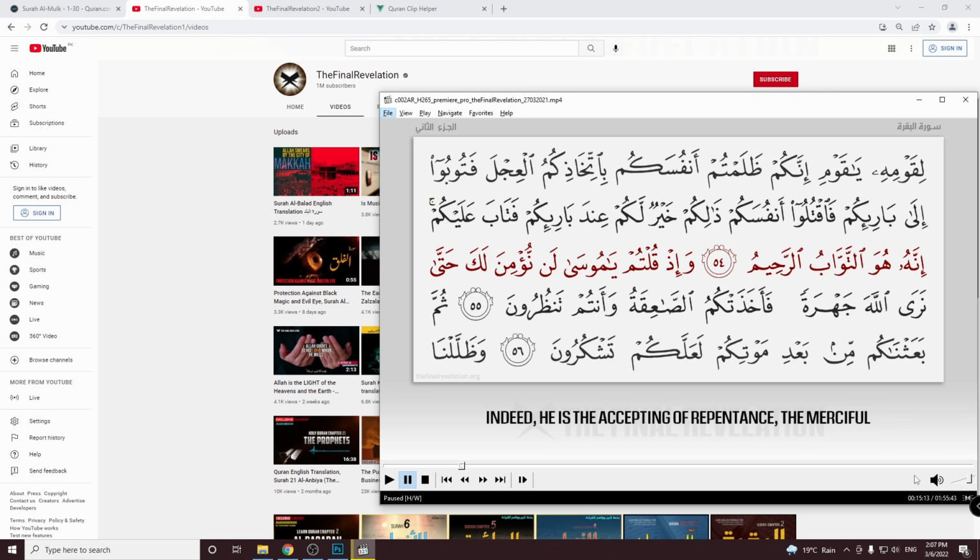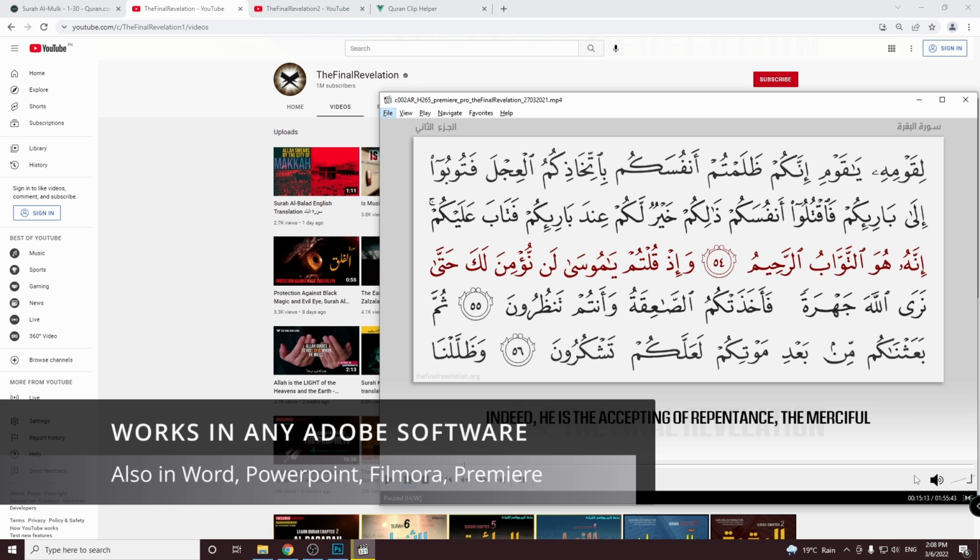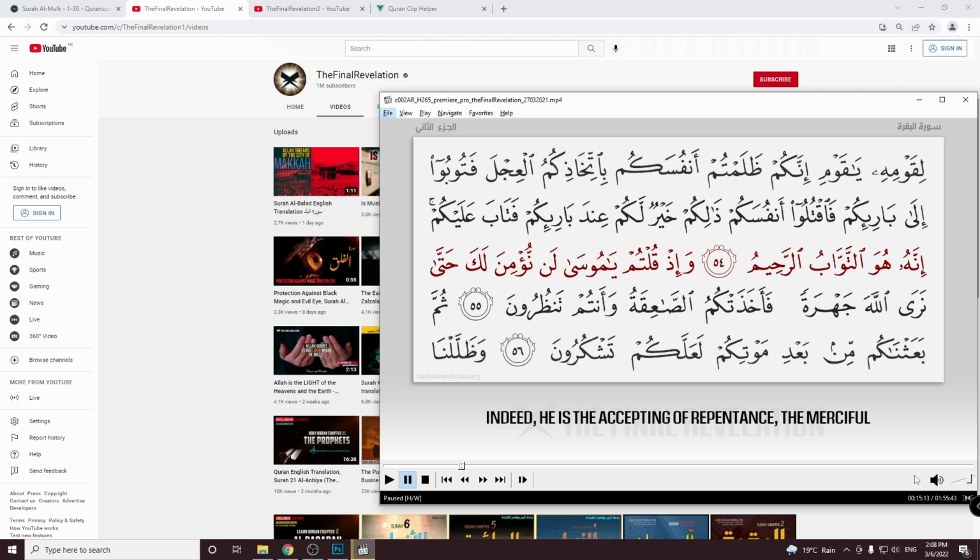Today I'm going to teach you how you can use this beautiful handwritten Quran text in your projects. You must have seen this in many of my videos and also on Quran.com. I made a video about it previously, but people got confused. So I'm explaining a general purpose, simpler method that will work in most software like Photoshop, Illustrator, Premiere, or any video editing software you use. This text is taken from Quran.com.